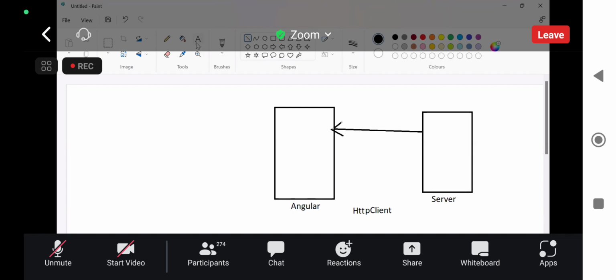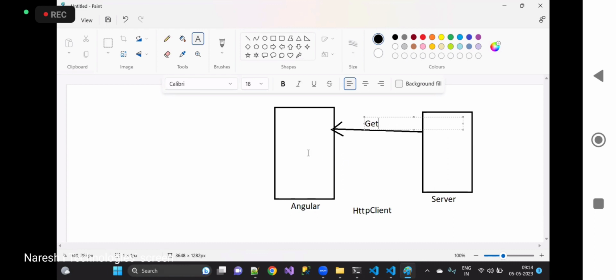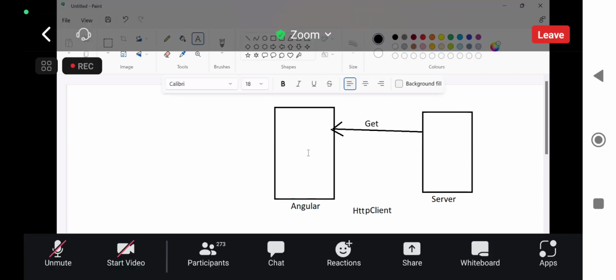This is what we call GET. The server maintains some data and we get it and display it within the Angular application with the help of a component or service. That all comes under GET.